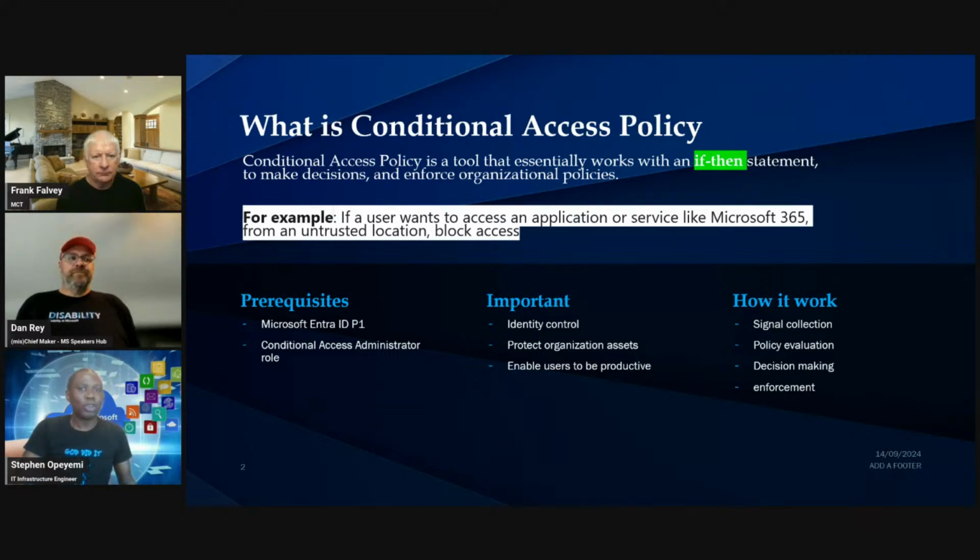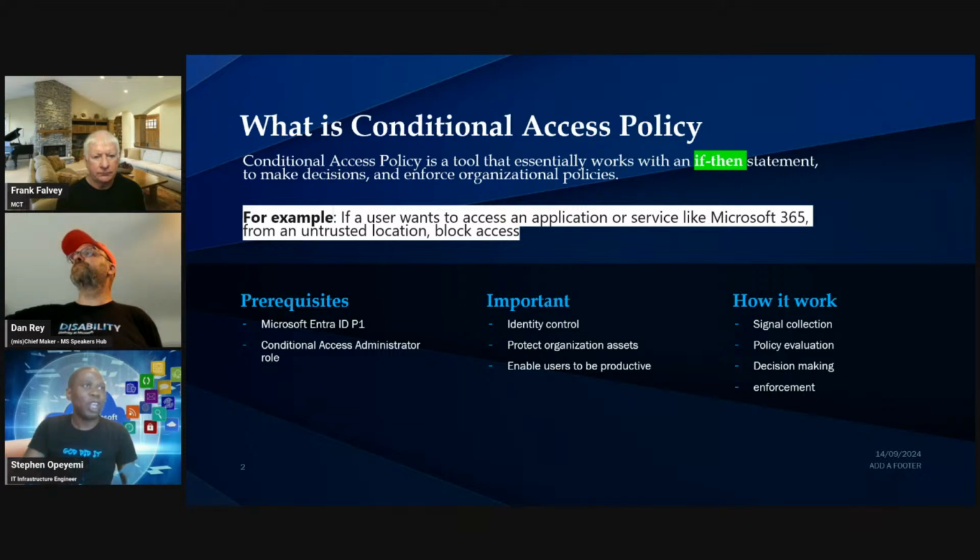You can do that if you don't want users to access the company application from unwanted locations, just for security purposes. The prerequisite is Microsoft Entra ID P1, and the conditional access administrator role or the global administrator role.